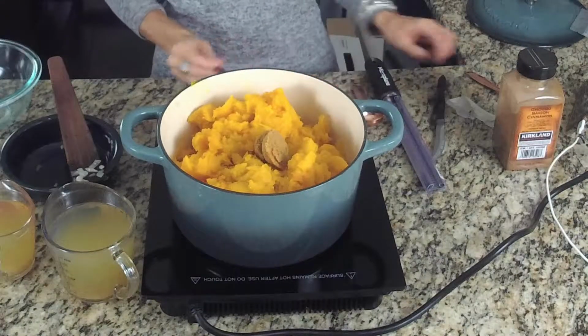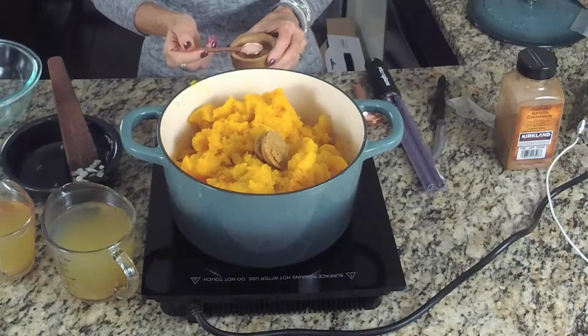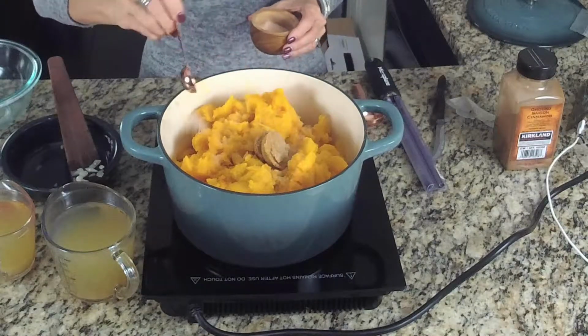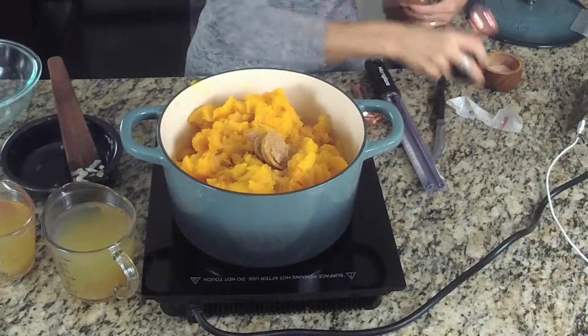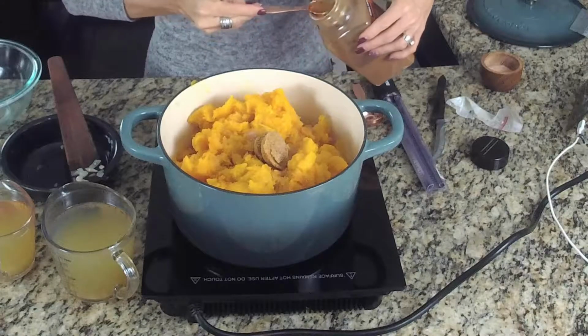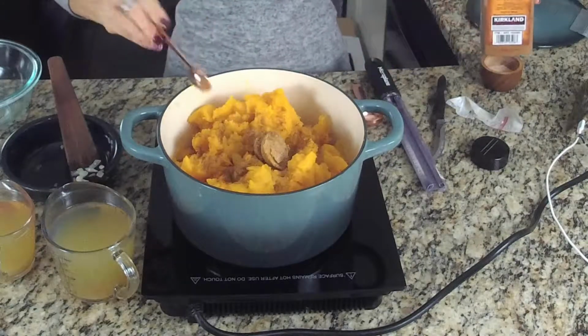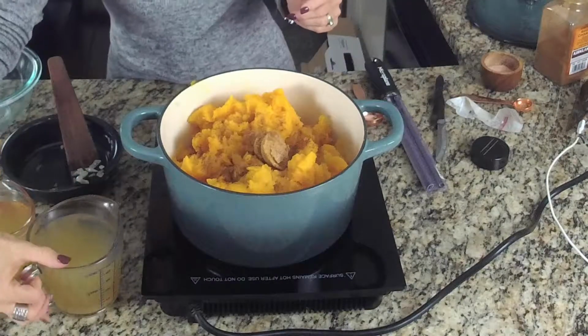And then we're going to add about 3/4 teaspoon of salt and 3/4 teaspoon of cinnamon. And then we're going to add 3 cups of chicken broth.